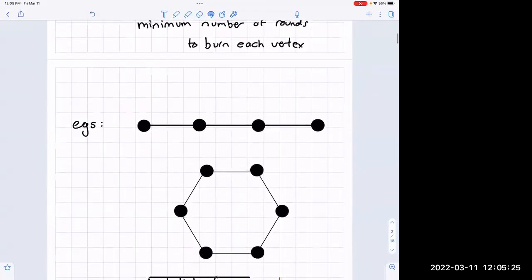Some examples. If you're familiar with, as Carrie mentioned, graph searching or vertex pursuit games, you may have heard a talk about graph burning. If not, let's do an example just to illustrate. Let's start with a path with 4 vertices for a simple example. Say I use red to emphasize that we're burning things. Say you use that vertex as the first source, and I'll label that 1. The fire is going to spread to the neighbors in the next time step, which will be 2. And you're going to choose a vertex to burn, which I'm going to circle there. So in 2 rounds, you burned every single vertex. You see that the burning number in this situation is 2.